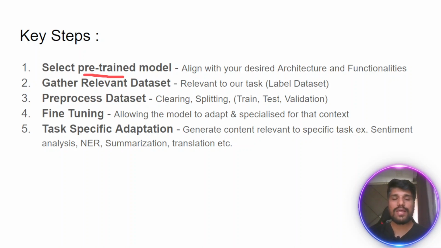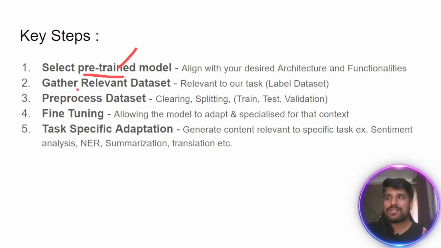For example, there are a number of models available. GPT is available, GPT 3.5 is available, Llama is available. So if my purpose is to generate code, restructure code, or fine-tune on code, then definitely I'm going to use the Code Llama model, because it is already trained on the specific task I'm looking for. So we are going to use the specific model as per our need. So the first important task is to select the pre-trained model.